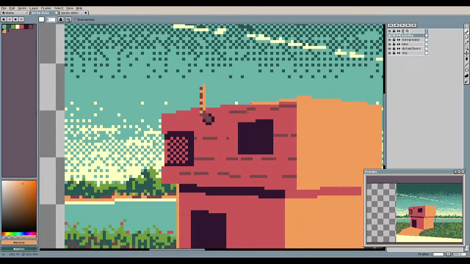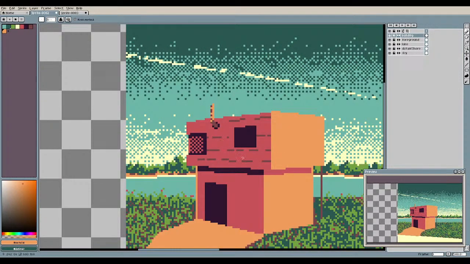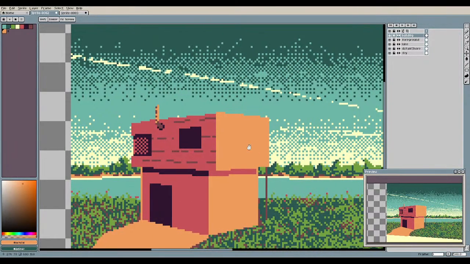I guess we will, would we have some edge lighting? Well, I guess, wait, we need to put our roof on before we tackle that. I don't know what that's going to look like.